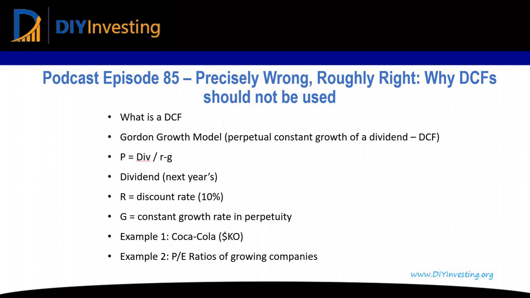So let's get into some more specific examples. One example I want to use, because everyone's probably heard of it, is Coca-Cola. Coca-Cola has the ticker KO, and quick information from my broker says that Coca-Cola pays $1.64 in dividends each year. I'm not going to estimate a specific number for next year, and I don't want to estimate each and every year out into the future. But let's say it's $1.64.